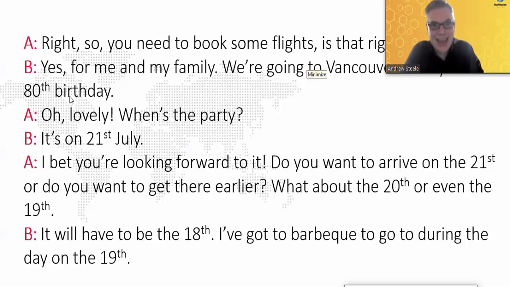Okay, dates. Yeah, two distractors. Yeah, the 20th, all of those dates. Yeah, you're seeing them. Excellent. Well done. It's all those dates. So we've got the 21st of July, then we've got the 20th, the 19th, 18th, 19th.